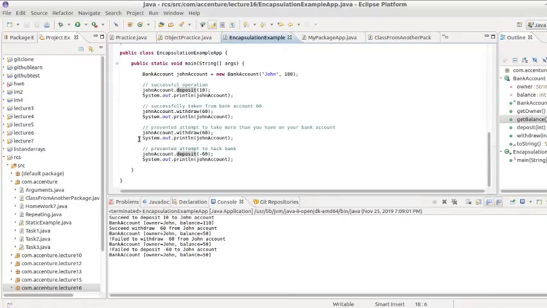Okay, I have prepared some tasks for you in order to feel more comfortable with this and get some practice. So please sit in pairs as you want.